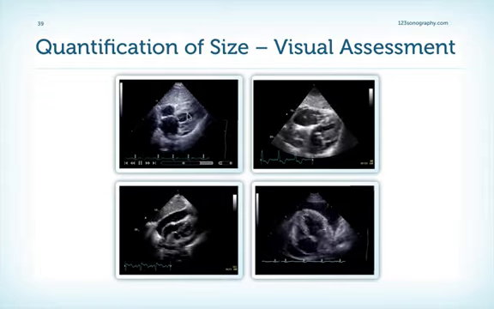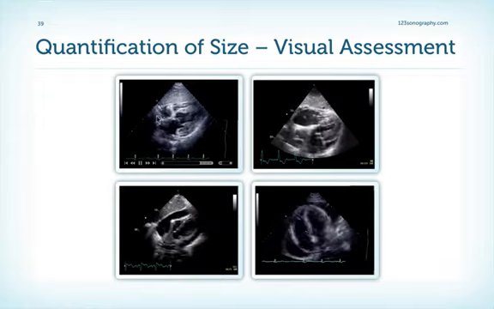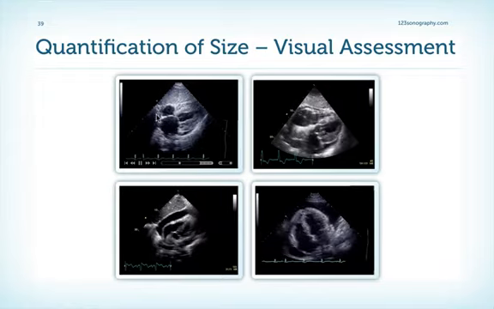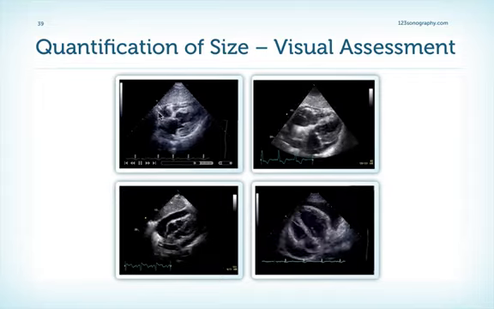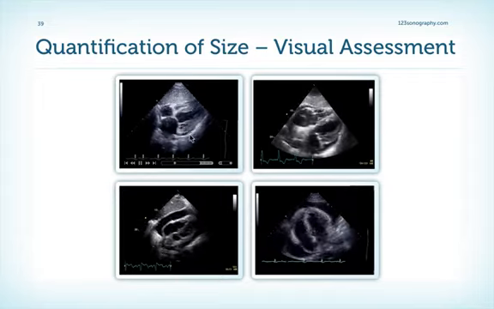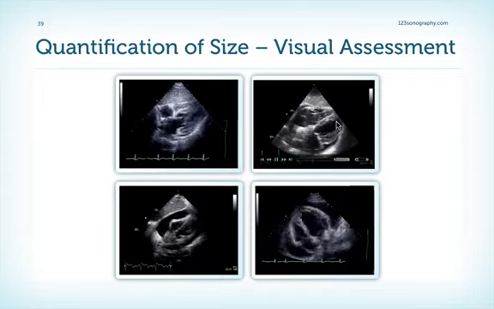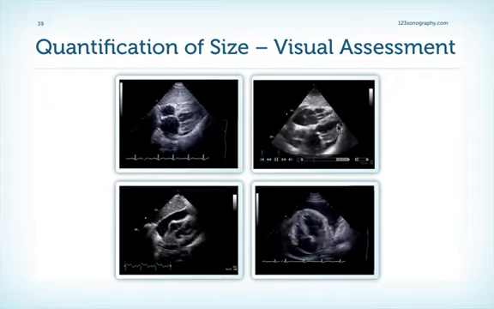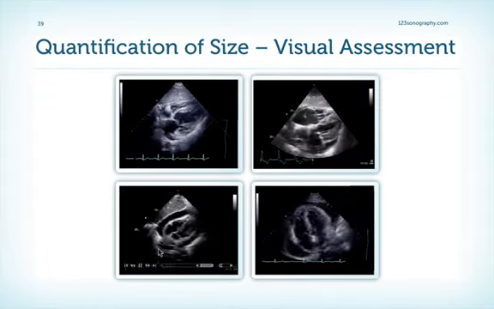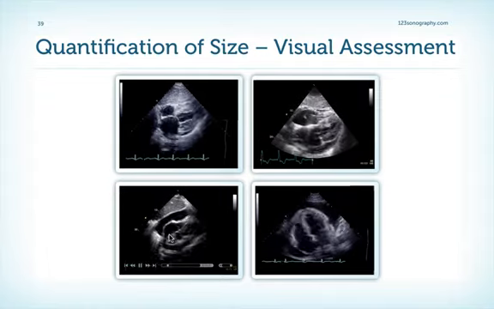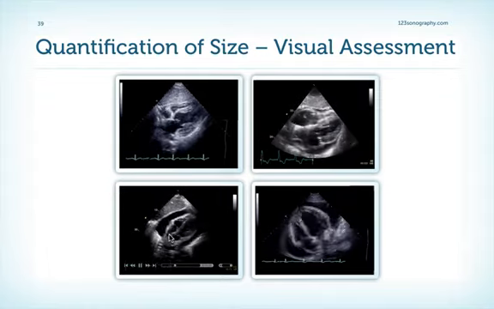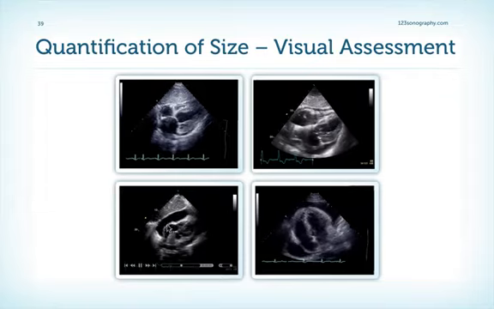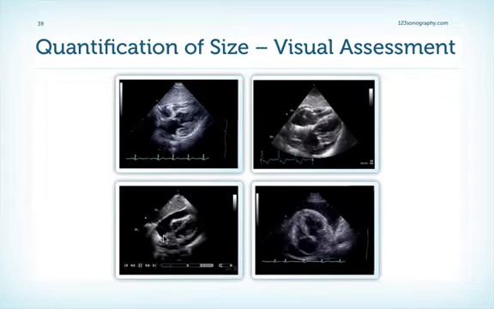Here, on the left-hand side, you can see a very small pericardial effusion located more in the region of the right atrium, and maybe here, lateral to the left ventricle. This pericardial effusion here is a bit larger. It's circumferential. This is a moderately sized to large pericardial effusion. Here we can even see that there's inversion of the right atrial wall.